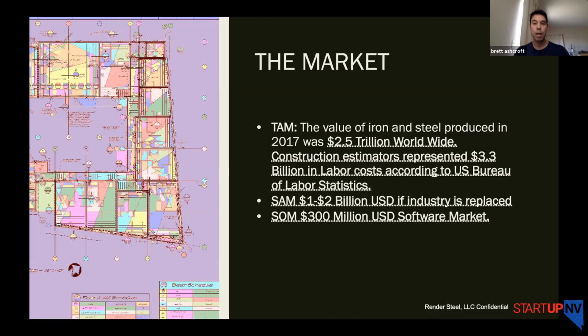If we look at the SAM, if we're replacing the industry, of course it would have to be a discount below that $3 billion number, so that would be $1 to $2 billion. And then the SOM is the $300 million software market, which is what we're looking at right now. Most of these estimators don't do it by hand like my partner James does. They use some sort of software, and there are plenty of them in the market as well.